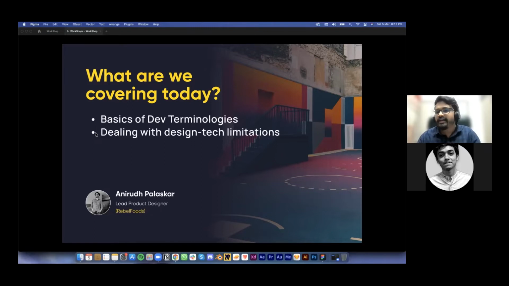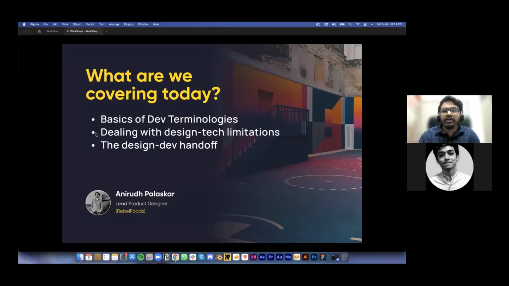Dealing with design tech limitation. A lot of the time you wanna make your solution so vast, so difficult, so differentiated. In pursuit of making a solution different from a lot of other people's, you forget the technical feasibility of that product. Just like Dribbble is known for showing off all your skills, Behance is known for making sure that your designs are feasible and presentable. On Dribbble, you will see a lot of designs that are not possible in terms of development or in terms of feasibility, right? So we're gonna discuss a few of them.